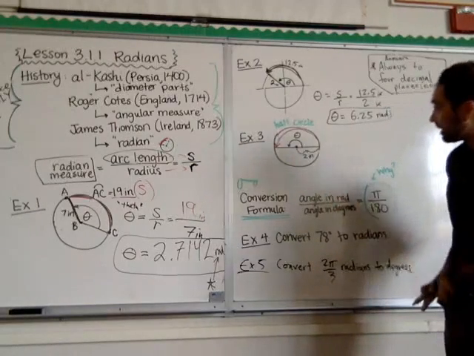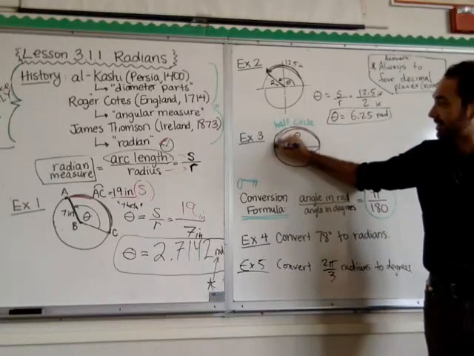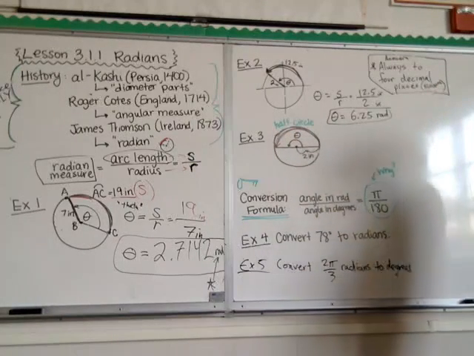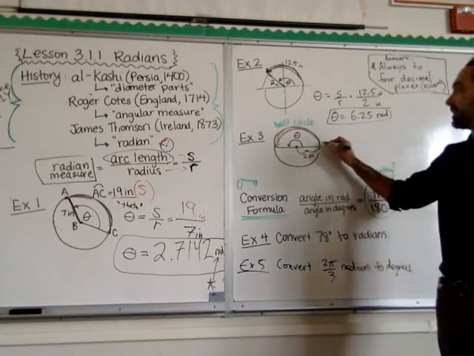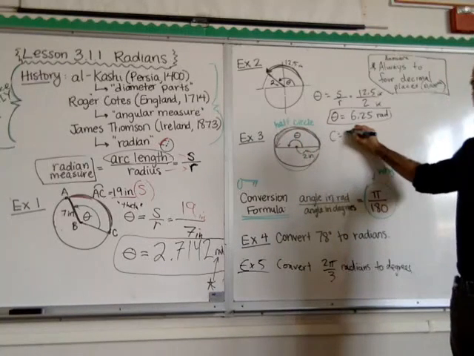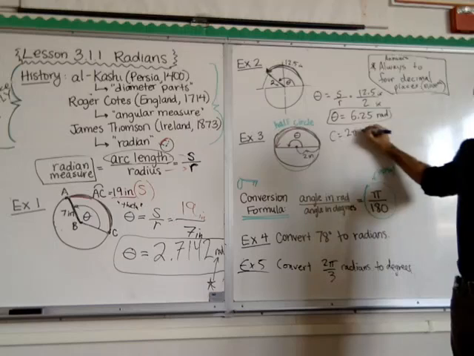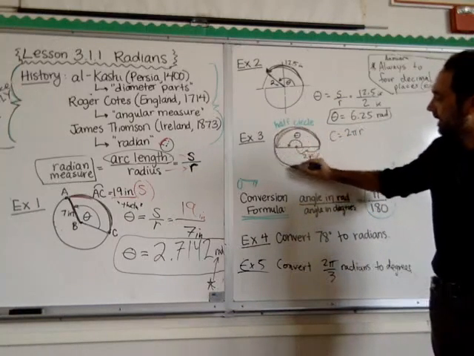When we have a half circle, how can we find the theta for that? This takes a couple steps. What do we have to know in order to go and find our circumference? Circumference is what again? 2 pi r. So let's find how far it is to go all the way around.